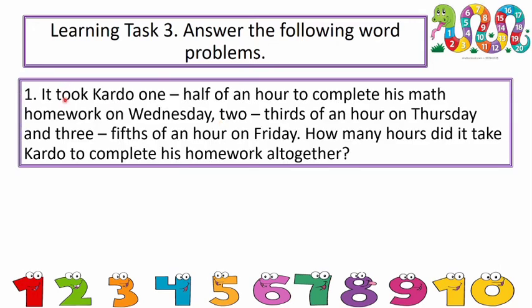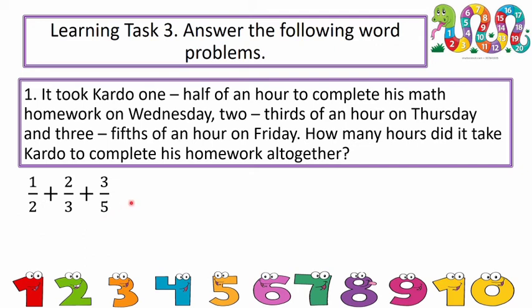So it took Cardo 1/2 of an hour to complete his math homework on Wednesday, 2/3 of an hour on Thursday, and 3/5 of an hour on Friday. So how many hours did it take Cardo to complete his homework altogether? So we have to translate this, and the operation involved is addition. So we have 1/2 plus 2/3 plus 3/5.